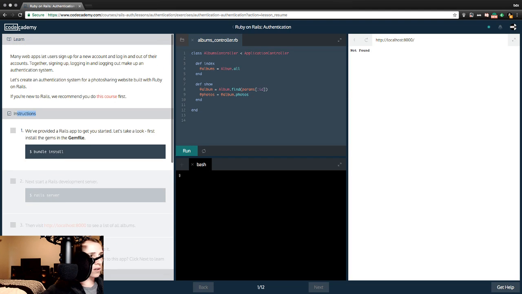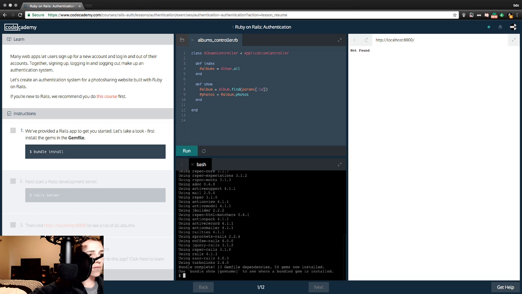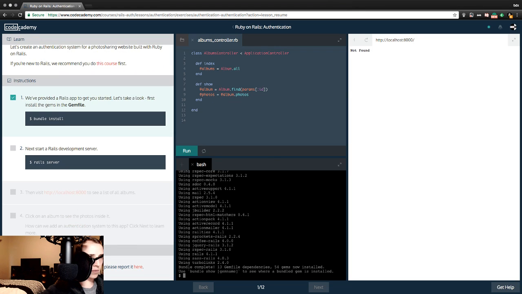Instructions. 1. We've provided a Rails app to get you started. Let's take a look. First, install the gems in the gem file. Bundle install. There we go. Next, start a Rails development server, rails server.